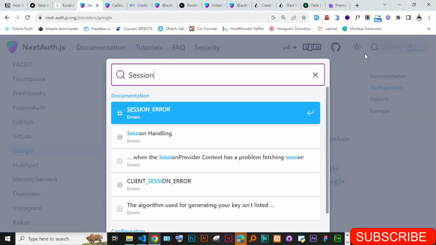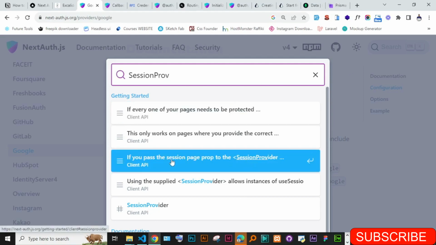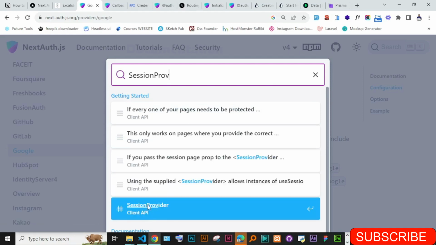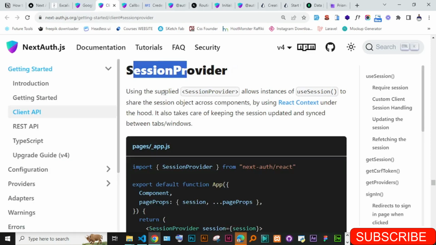Session provider. Okay, I can see something here. So the session provider using the supplied session supplies you an instance of useSession, and so on.